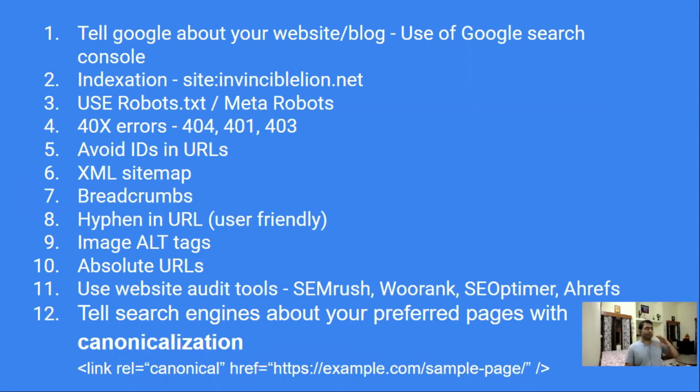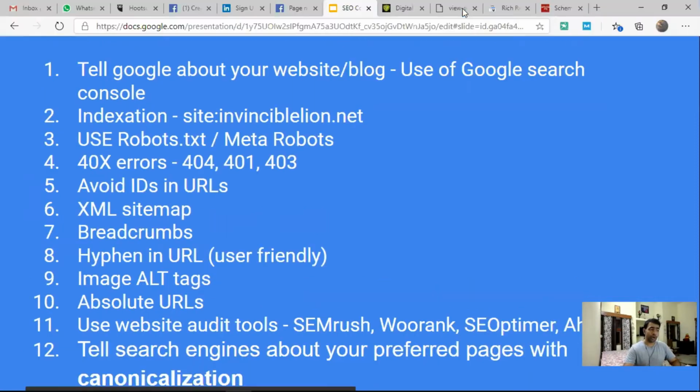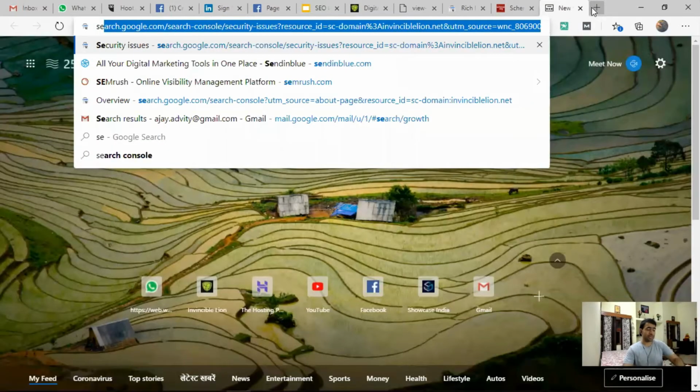Visit any of these webmasters and submit your site over there. If you do not submit your site and it is a new blog, nobody is able to find it, because you are not getting any links from any place and you are not submitting it to any webmaster. So this is the very first thing, and we have already talked about what a webmaster is and what a Search Console is. This is Search Console.